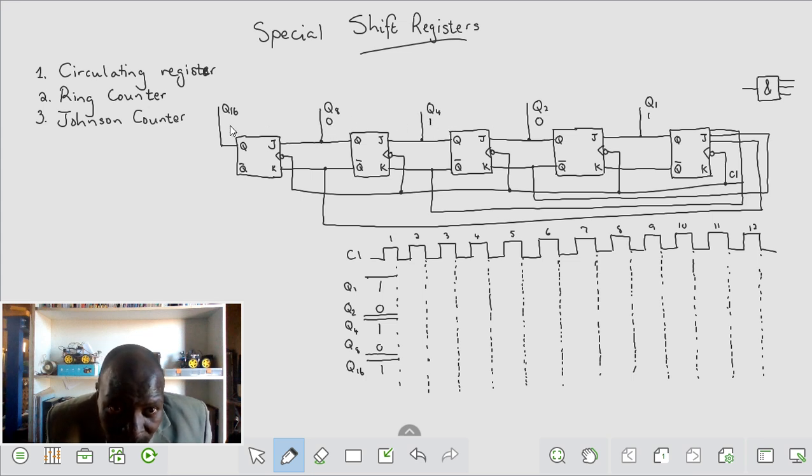0, and that's 1. When the clock edge comes there, the trailing edge, it's a master slave. So when the edge comes, all the data that's waiting is fed there, that one is fed there, that one is fed there, and that one is fed there. What is fed back?